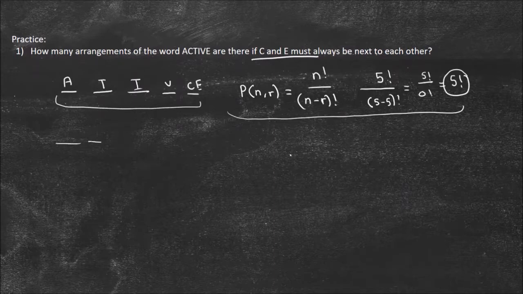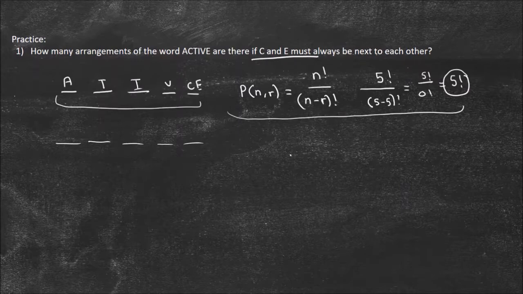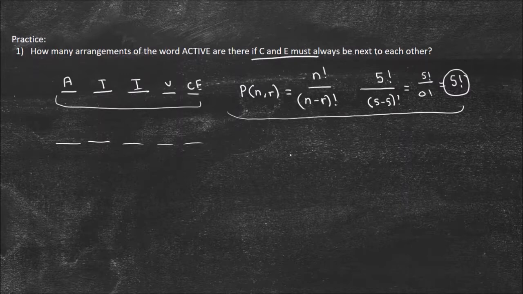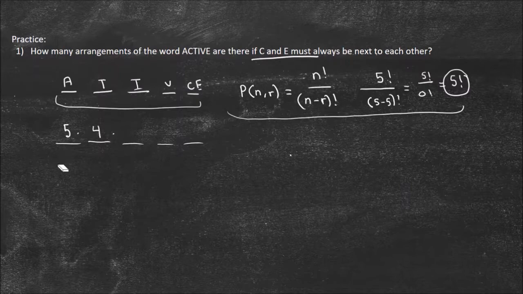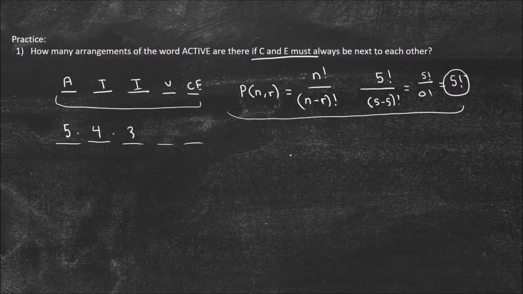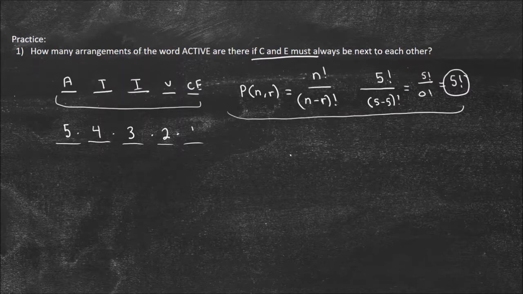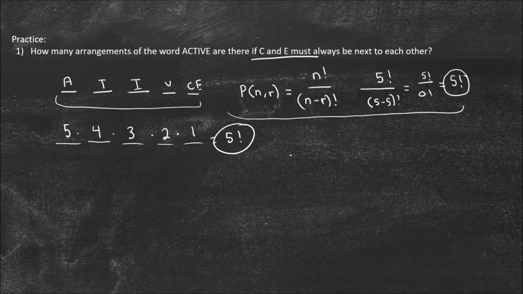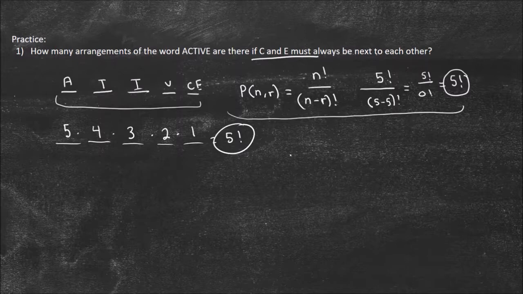Let's draw five lines and think that we are trying to make as many arrangements as we could. For the first letter, I'm choosing between five letters. The second one, I can only do four because I can't repeat the letter I already used. If I used A here, I couldn't use A again. So you're going to go down by one every time. Five times four times three times two times one. You'll notice that equals five factorial. That's the way I would personally do it.